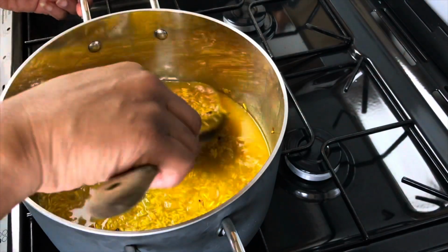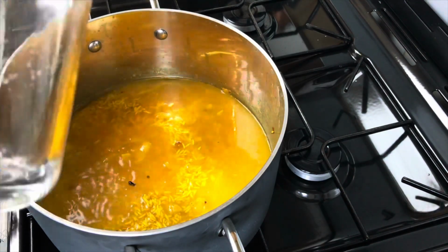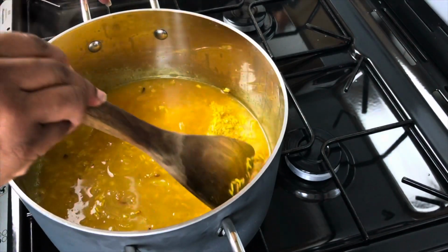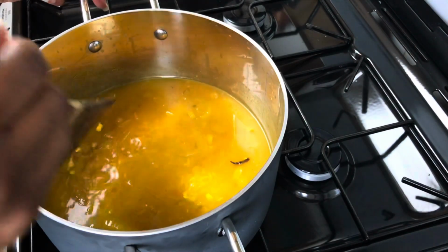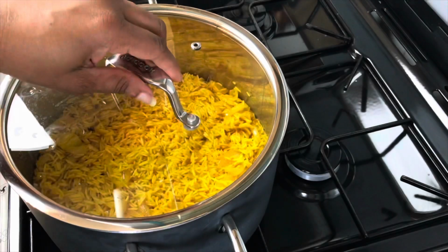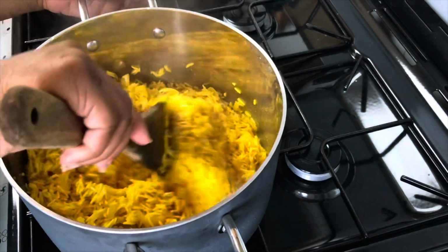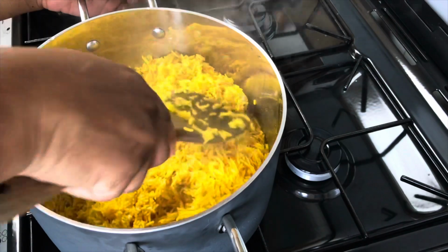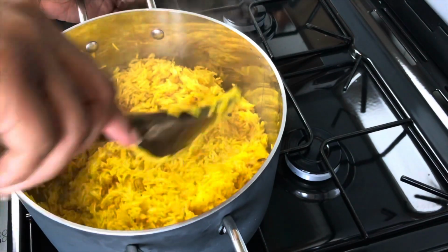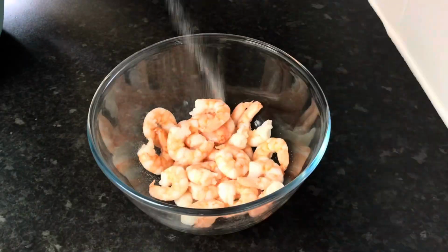And then I'm going to add a little bit of hot water, by the way. So maybe this is about 300 ml. Stir that up and then we're going to cover this and allow it to dry down for the water to dry out. And then here it is after all that liquid has been evaporated. So stir that up, vibes fam. Of course, it's not done cooking. So we're going to stir it up, right? Because we need an even cook on the rice. Then we're going to cover it back up and allow it to finish cooking.